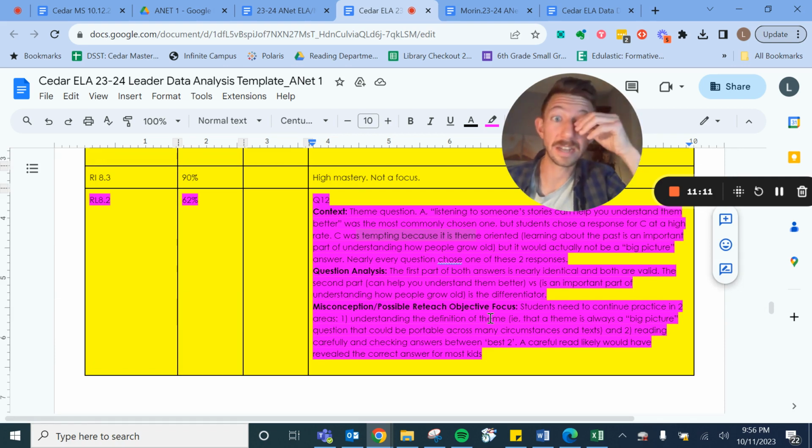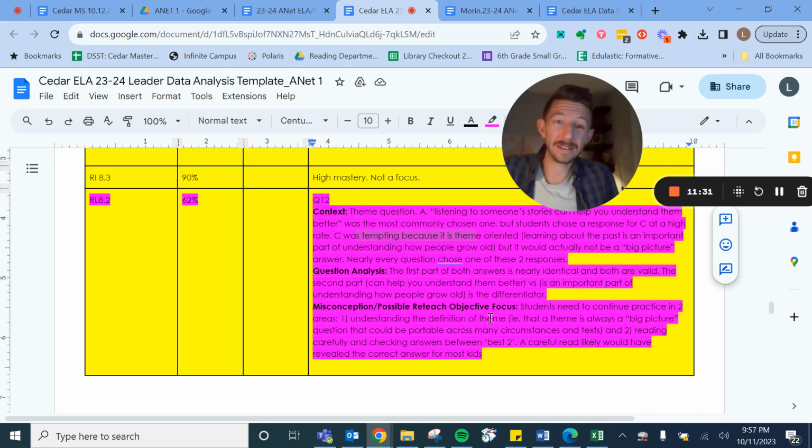Obviously, we're going to begin talking about theme probably two-thirds of the way through the book, when the trial begins and the theme begins to reveal itself. And so I'm going to have these things in mind as I'm writing questions about theme. I'm going to have students sort through, with content they know really well, questions that are a little bit higher level, more rigorous and tricky.